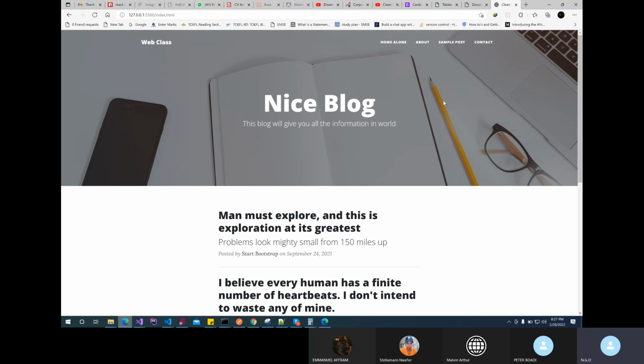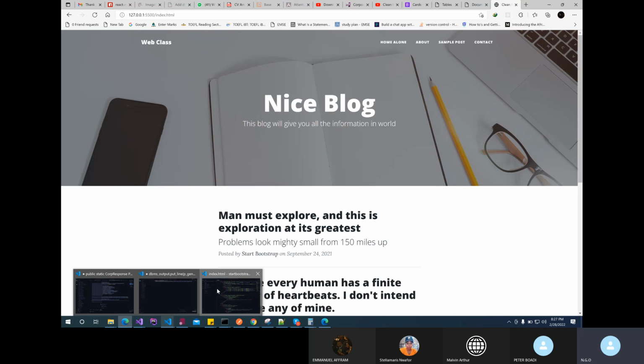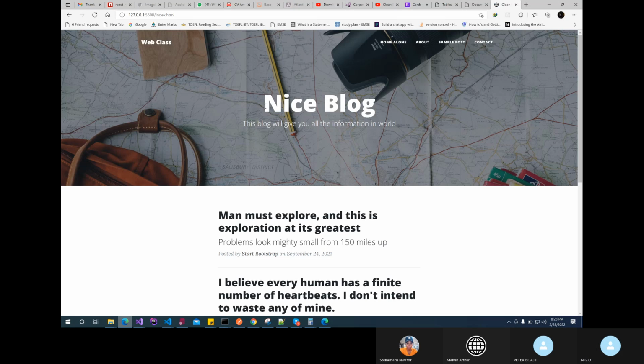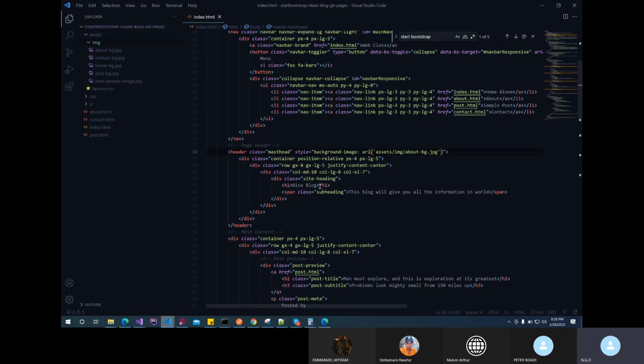Okay, so if you have another picture, you can just put it there and link it. So let's change it to the about bg and see what we have. And voila, you've changed the picture. So you can put your own picture there and make it your own thing. So you can change as much as you want.